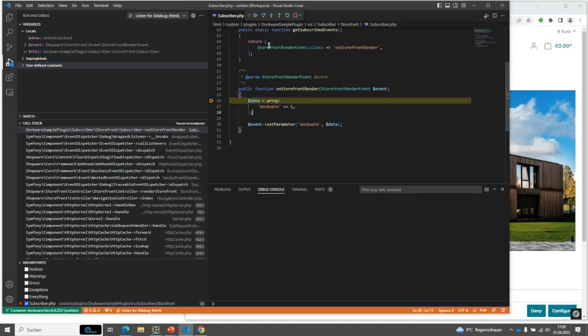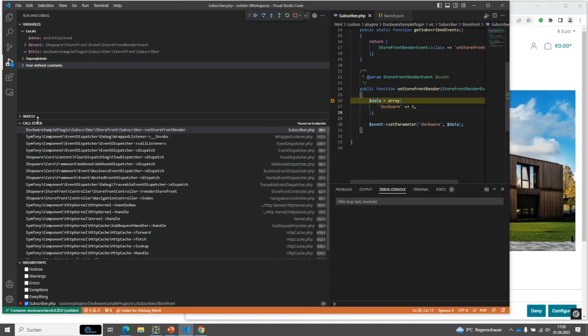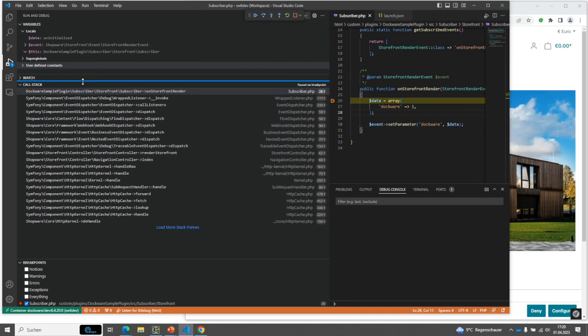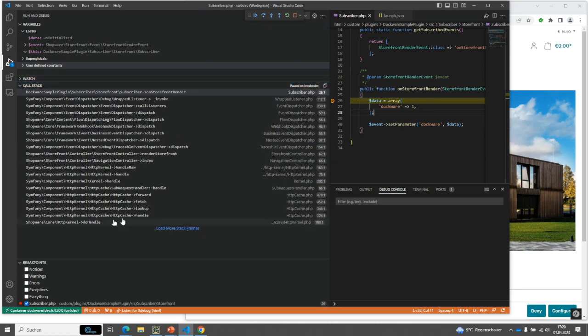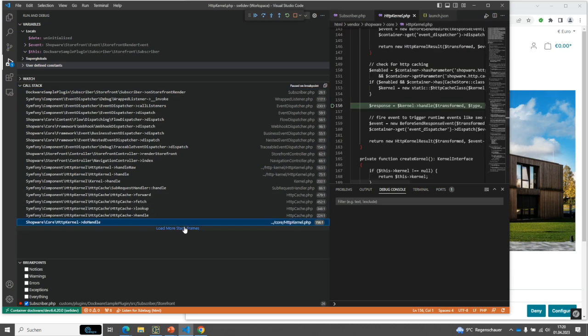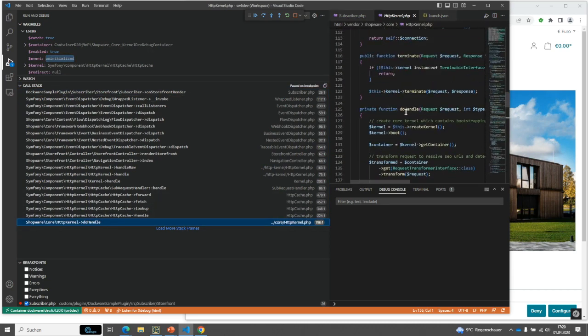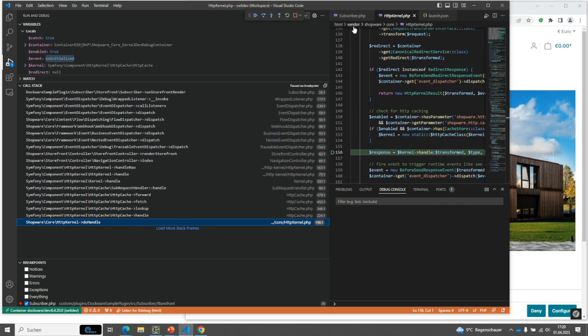I can step over via F10, or step into if there's a method that I want to go inside, or step out if I am inside a method, then I will go back. Also, what's worth mentioning is the call stack, but I think each dev should know what it is and what it's useful for. I can see where the whole request started. So I see vendor, shopware, core, HTTP kernel.